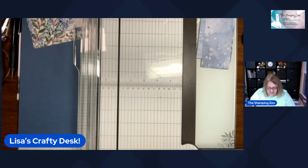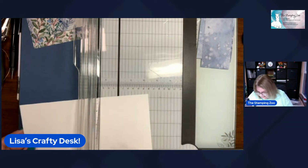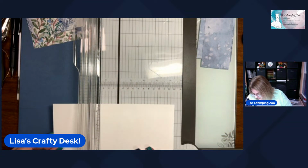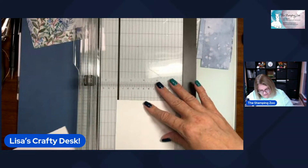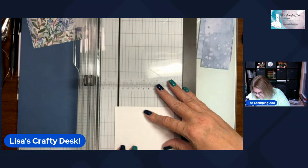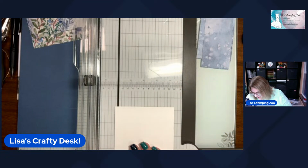And it's not going to look like it fits anything it's supposed to, but that's okay. So 4 1/4 by 4 1/4. I might already have it here. By 4 1/4. Oh my gosh.